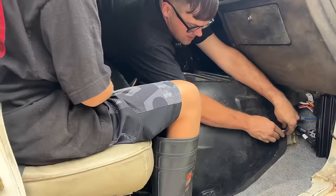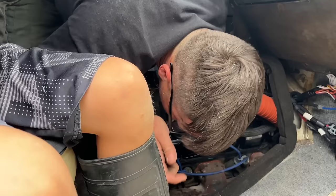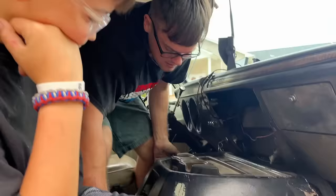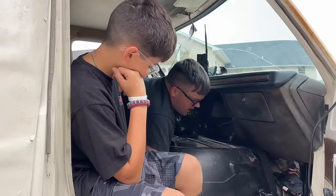Well, let's see what this leak is. Ralphie says it's dripping on the exhaust on this side. Looks like it's dripping. That looks like a rear main seal. Hopefully not. That would be unfortunate. That looks like where it's dripping, in the back of the engine though.